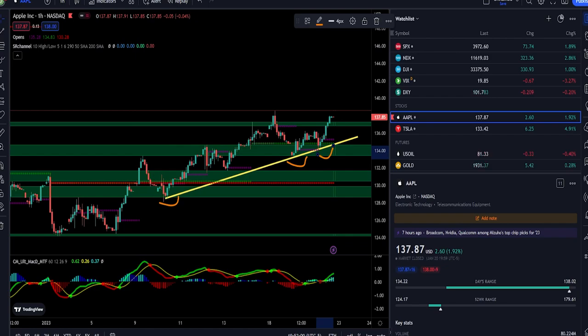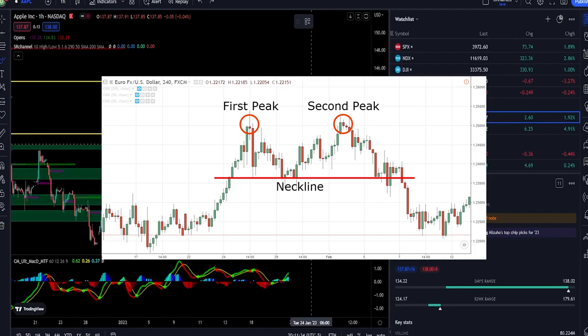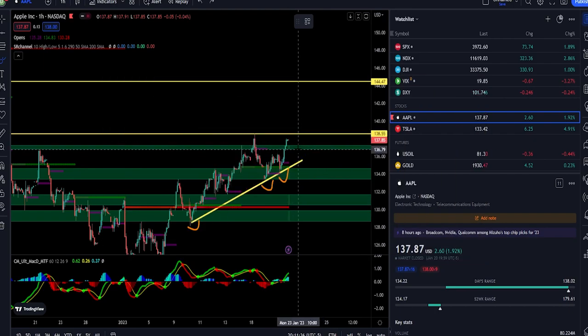As of right now, it's looking like we could potentially be setting up for a double top, depending on the market open on Monday. For anyone that doesn't know what a double top is — a double top is a bearish pattern indicated by a stock touching a point of resistance two times with a moderate decline in between the two highs. At market open, I'll be watching for a break above this double top at 138.55.